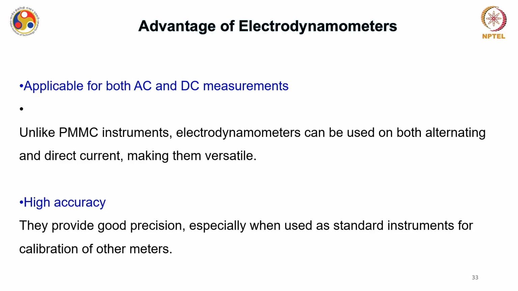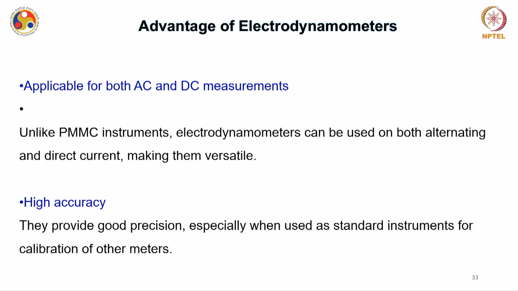Anyway, this instrument has a lot of applications, particularly we have seen a new kind of avenue, which is the transfer kind of instrument. This is one of the kinds of instrument which can be used as a transfer instrument. Okay. So let us see some of the advantages which these electrodynamometer instruments provide. The first is it can be used for measurement of both AC and DC, and this is one of the biggest advantages that the electrodynamometer instrument provides. Other instruments cannot give you this kind of flexibility.